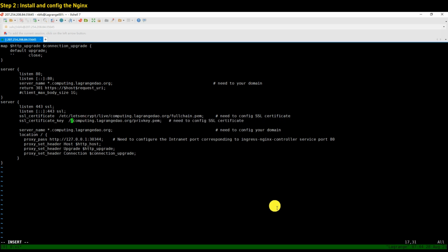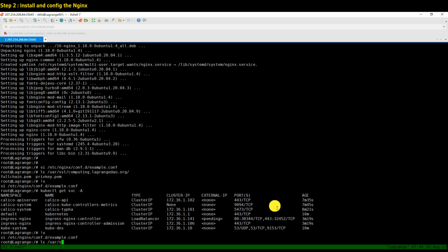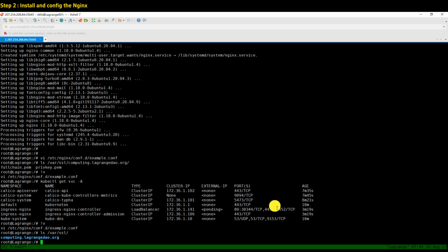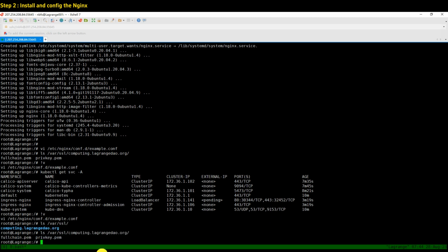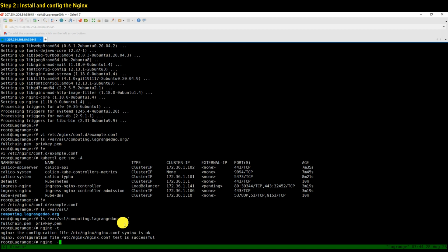Configure it by filling in the corresponding path to the SSL certificate. After making the configurations, don't forget to reload Ingress.